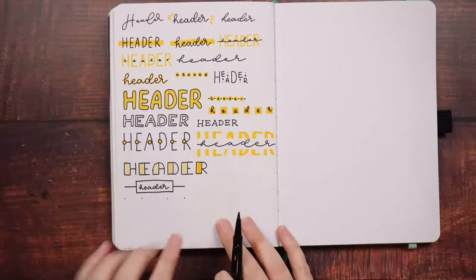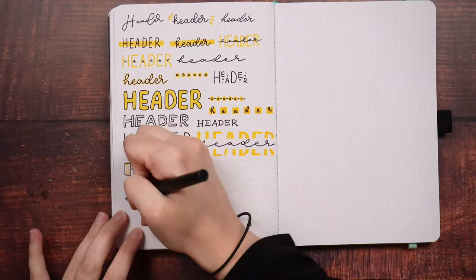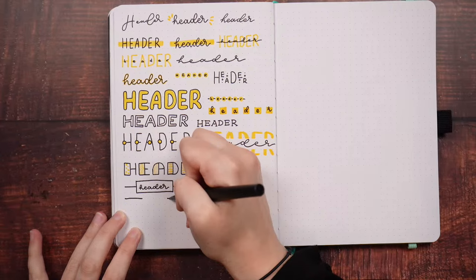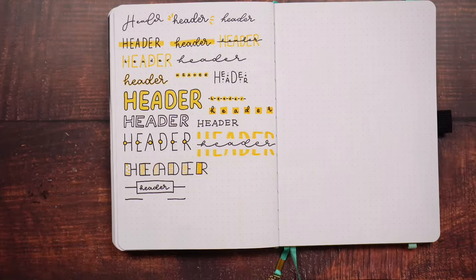Okay, so now that we've got our guiding lines in, we're actually going to go and draw those horizontal lines. So the bottom one across here and the bottom one across here. Again, you can use a ruler if you want to. I am not, because I don't feel like it. This is looking good so far.